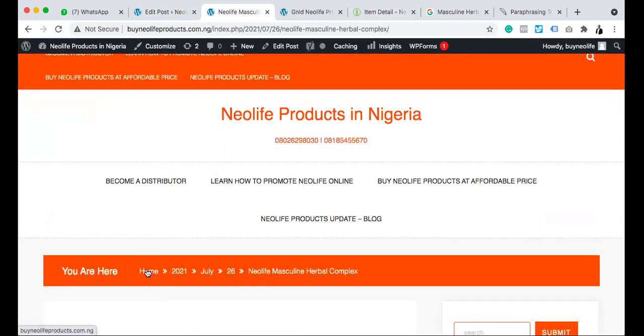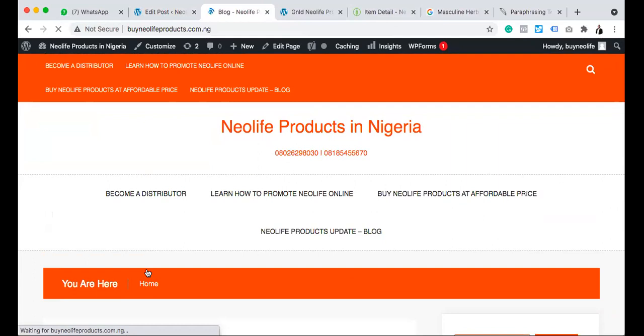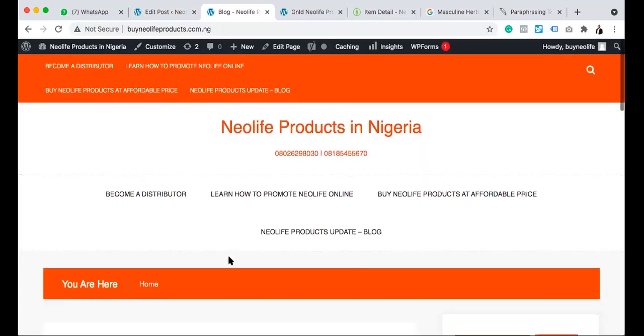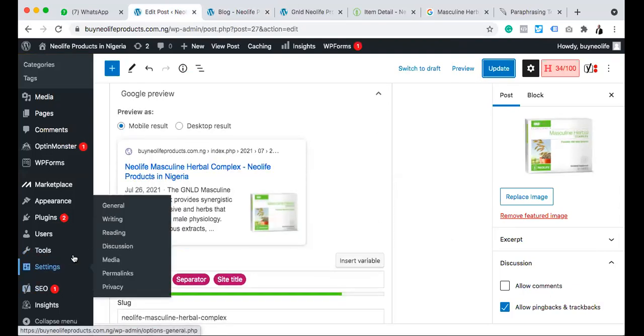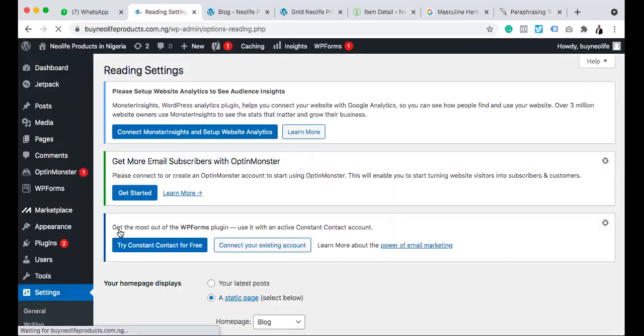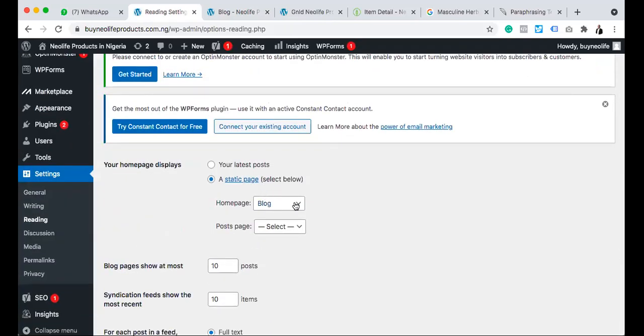But there's something that I still want to check. Our blog should be our main page. I guess because I've updated the name, that is why we are not seeing it on the main page. So let's go back to reading. Can you see? I say it's because we have updated the name, so it's seeing different things.